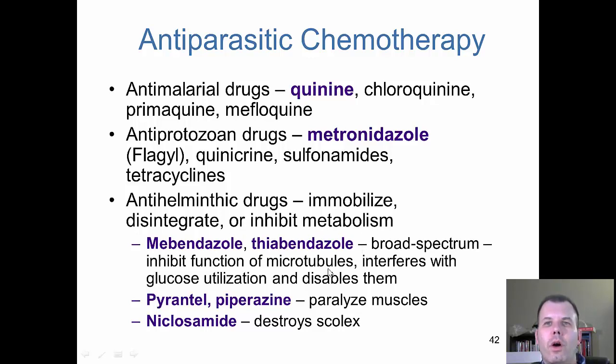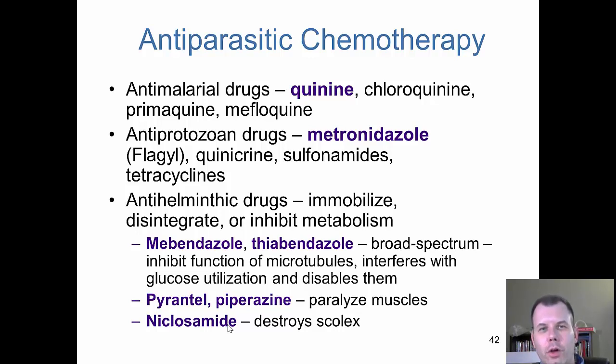So these drugs all do a very good job of killing it. The problem with these drugs is that they will kill the worm, but then you have to pass it. If you have this worm in your intestines, you have to either get it out surgically or poop it out. Hopefully you poop it out. Otherwise, if it gets lodged, then you're talking about surgery, getting into your intestines and pulling this worm out. So it's not a fun way to get rid of a worm infestation.